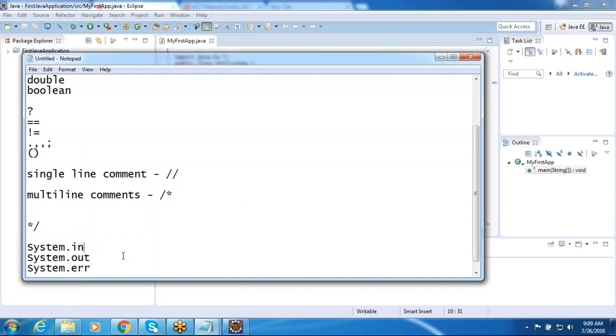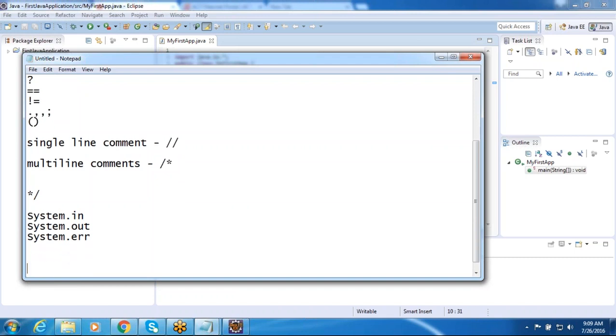So System.in is representing the keyboard. If you enter something from the keyboard, you can read it with the help of System.in. Similarly, if you want to write something on the monitor, you must use System.out, and whenever there is any error, you must use System.err. With the help of System.err, the error will be written to the monitor. So all these are standard input and output devices. Whenever you write any program, they automatically get opened. We need not open them explicitly. By default, they get opened. Even when you work with C language or C++, at that time also they get opened.